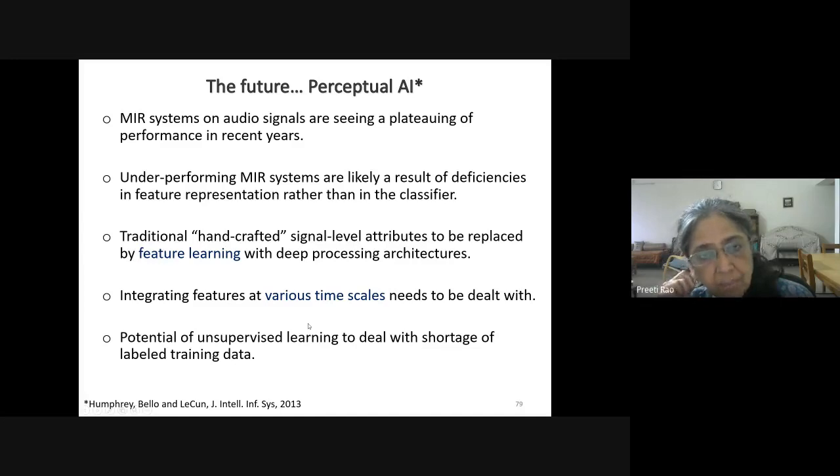To deal with shortage of data, there are also a lot of new methodologies coming up called unsupervised learning. So the field is rapidly advancing. Applications are many. People are very interested in the applications, there's commercial interest also, and it's moving a lot more towards using data to solve the applications via neural network architectures. Okay, fine. I think this is sufficient to give you an idea about the field, some of the basics, and some of the applications. I'll be happy to answer any questions.